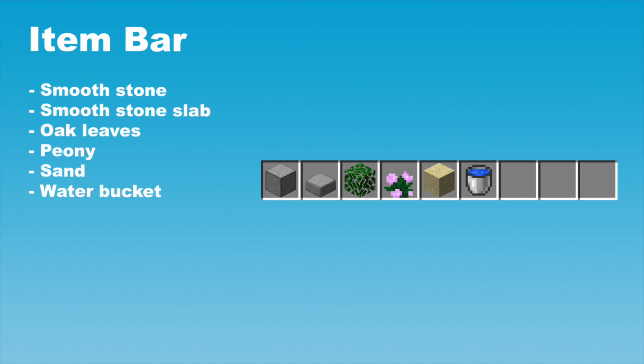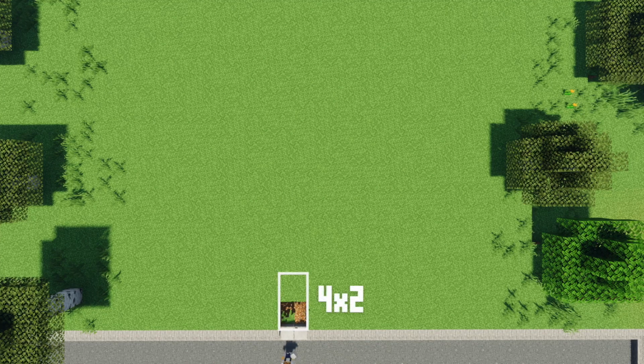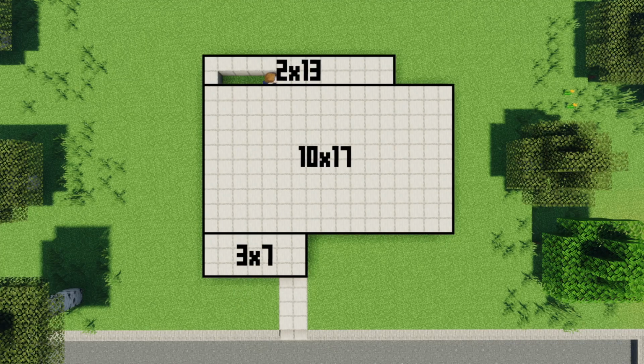Then the first thing you want to do is put these items into your inventory bar. Now you can start working on the foundation of the house. Dig out this 4x2 area and place smooth stone blocks for a little pathway. Now copy this layout for the foundation of the house.